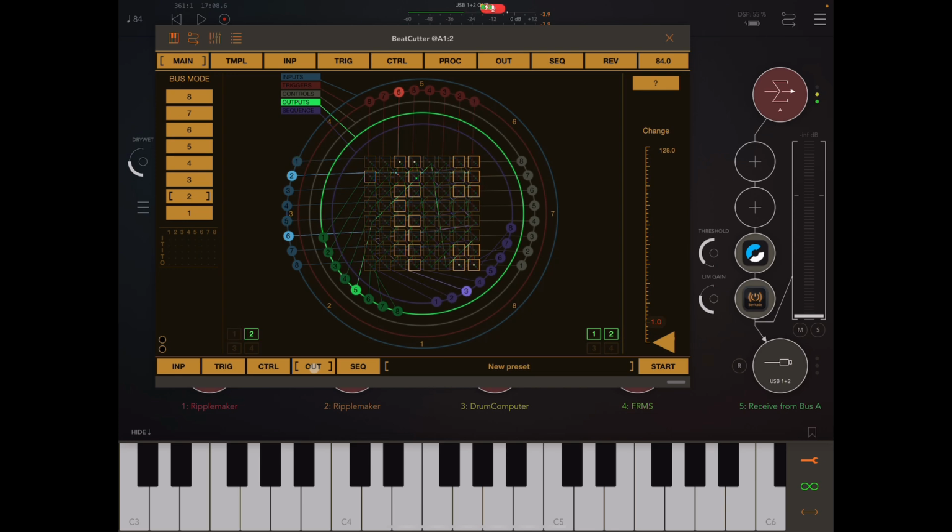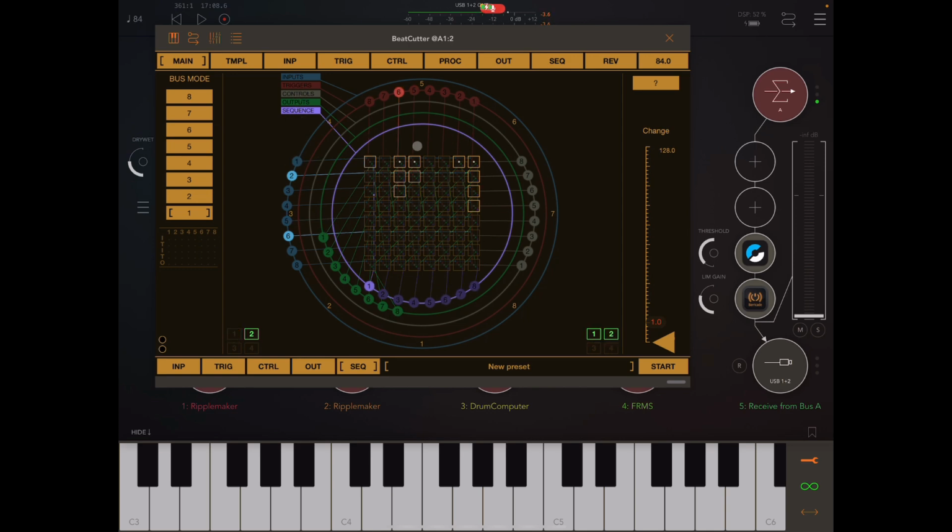Output will control what is happening with the outputs. Again, we'll look at that later. And sequence will control the sequencer, so again, it's kind of related to output. With all 5 of these, we can move them in relation to the matrix using these different things, and we'll see these positions changing. And what that means is that at any time, we can have 40 different configurations going on.